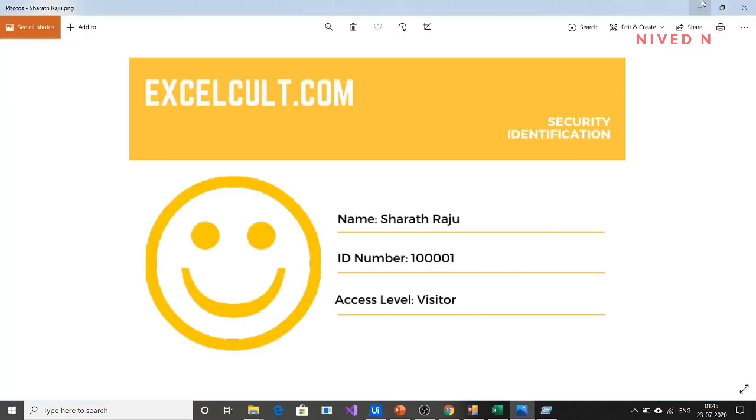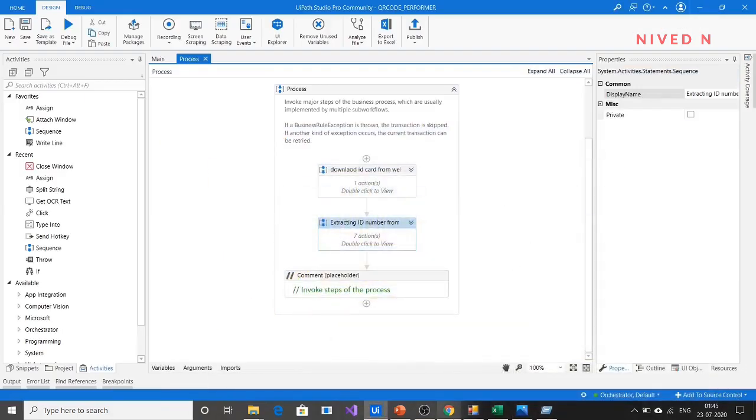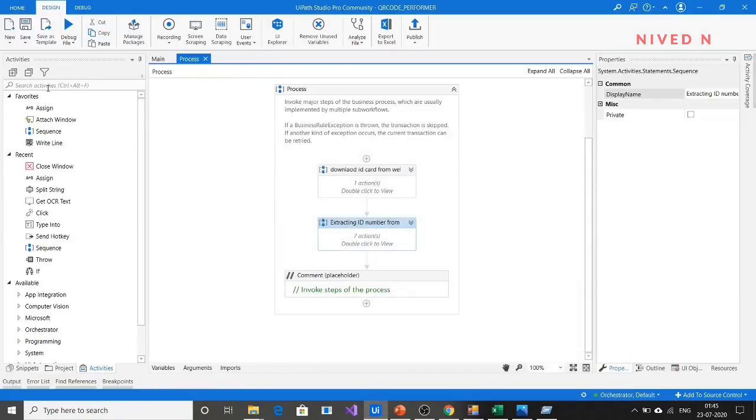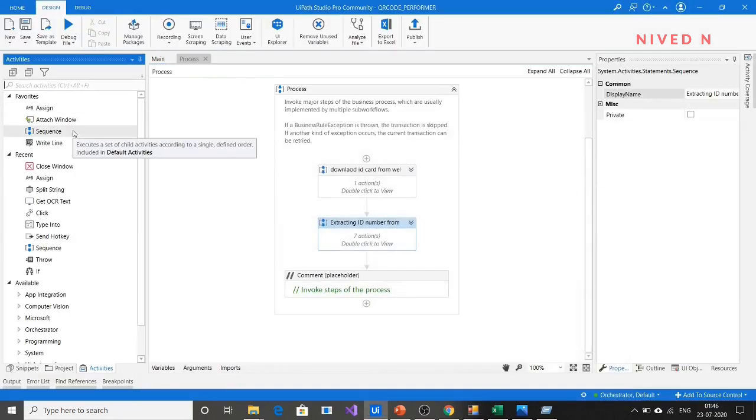For that, we want to type the id number in this type field and then click on create QR code. That is all we want to do in the next sequence, that is create QR code.